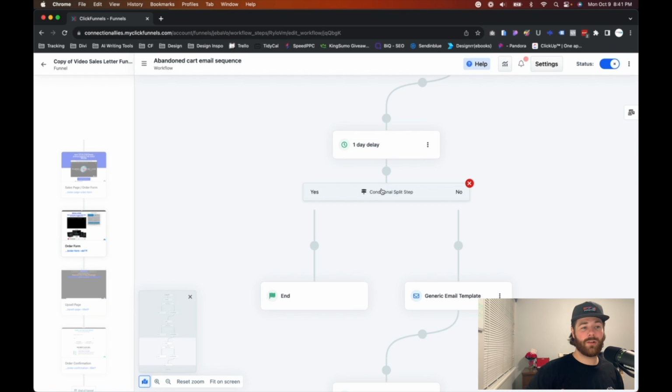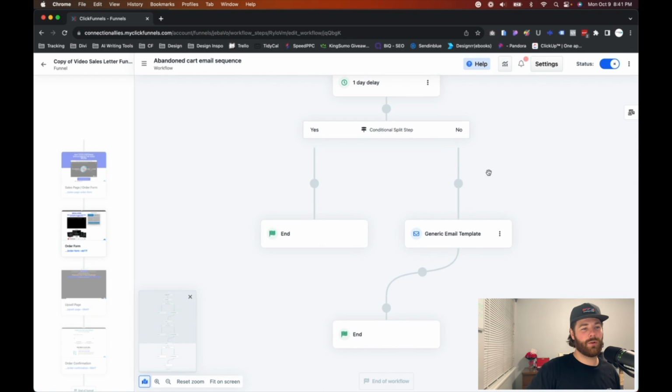For this one, this is going to be the final time we're going to check. In this case, we're seeing if they purchased the product, and if they have, again, they're going to go and end. They're not going to receive this final email. If they have not purchased, they're going to go ahead and go down a no path, which is going to be this one right here. And after that, we'll just end the email. All right, just let them know we're not going to follow up with you anymore. We appreciate your interest anyways, and we look forward to working with you in the future or whatever it is that you are trying to do with whatever product you're selling, right?